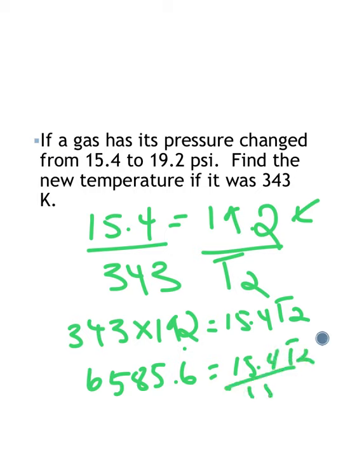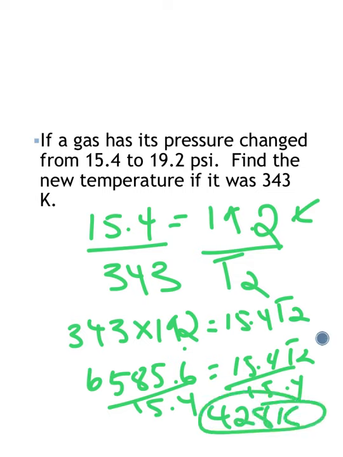And then both of these have to be divided by 15.4. So the easiest thing to do here is just take 343 times 19.2, get that answer. And again, you don't have to write it down unless you want to. Divide it by 15.4. 427.6. So the other temperature was just a whole number with 3. So everything in here is 3. So that's my best rounding here. So this is 428. And then this is Kelvin.